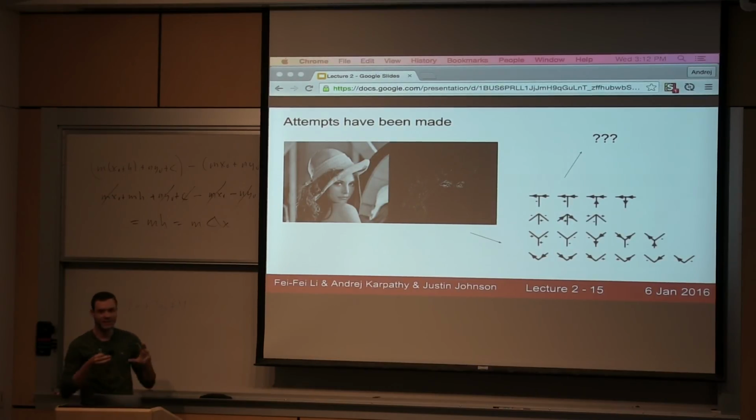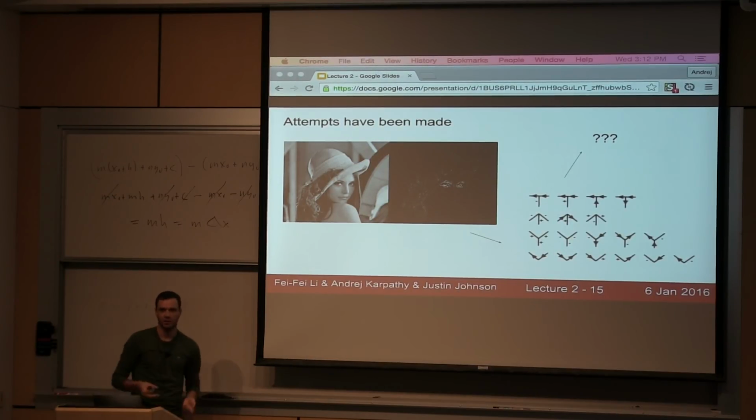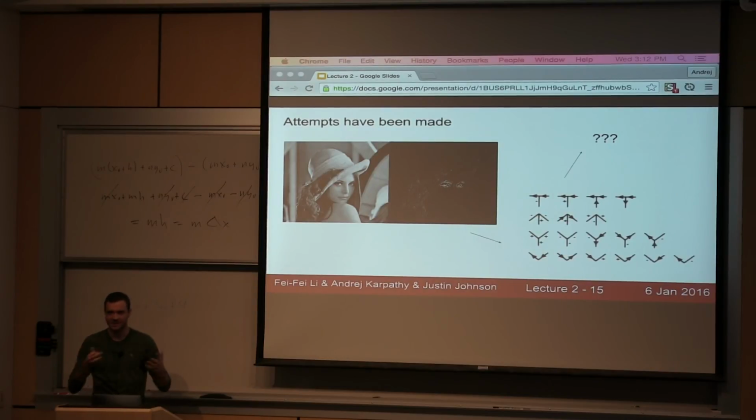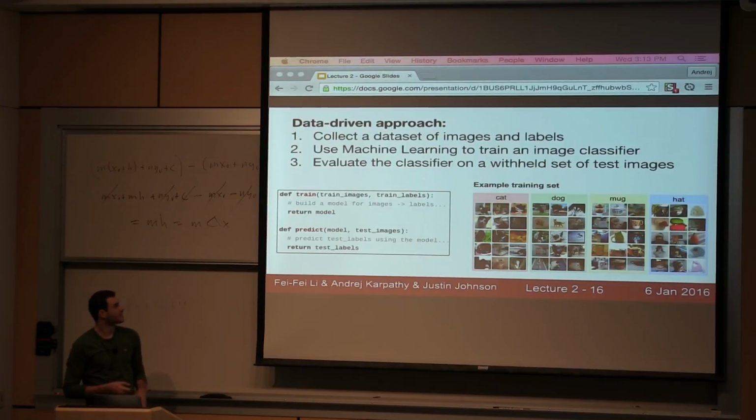But the problem is that once I tell you, OK, I'd like to actually recognize a boat now, or a person, then you have to go back to the drawing board, and you have to be like, OK, what makes a boat? Exactly what's the arrangement of edges, right? It's a completely unscalable approach to classification. And so the approach we're adopting in this class, and the approach that works much better, is the data-driven approach that we like in the framework of machine learning.